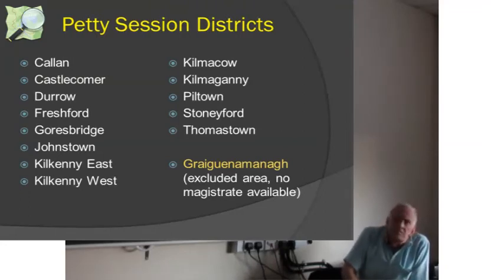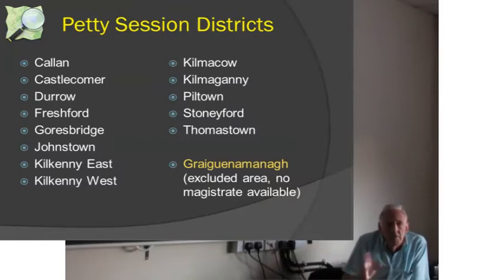They are horrible boundaries. They don't even respect townlands in some cases. And Gravener Manor seems to have been a lawless place, because they couldn't define one, or didn't define one, because there was no magistrate available. So I don't know whether they were hauled to one of the other ones, or what happened to them. What period would that have been for Gravener Manor? Oh, that was in a report of about 1828, 1835, thereabouts.